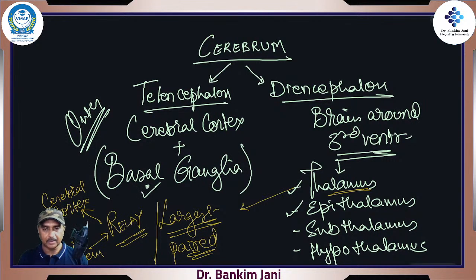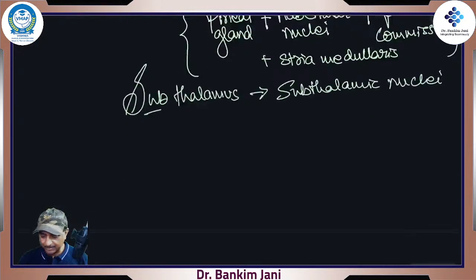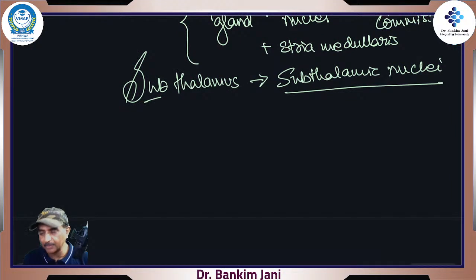Very important. If you know the thalamus and you know the basal ganglia, the whole picture of the brain would be crystal clear. So this is the basal ganglia, and that basal ganglia will be talking with this subthalamic nuclei. So this is the subthalamic nuclei. No doubt there will also be the pregeniculate, the perizonal, so many things will be there.